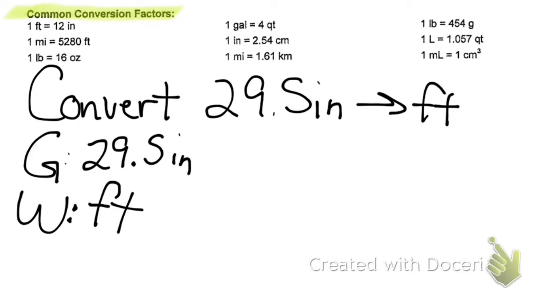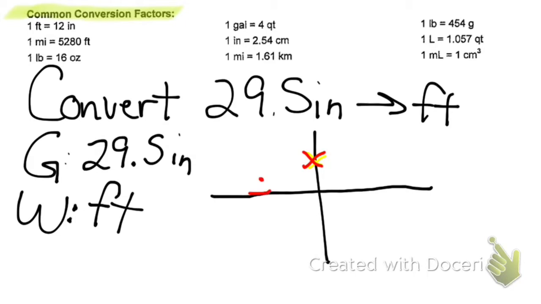All right, so what we're going to do is what we call our railroad tracks. We draw a horizontal line, and in the middle of that we draw a vertical line. The vertical line tells us we're going to multiply. Let me jot that down. And the horizontal line tells us to divide, which you should recognize from math.